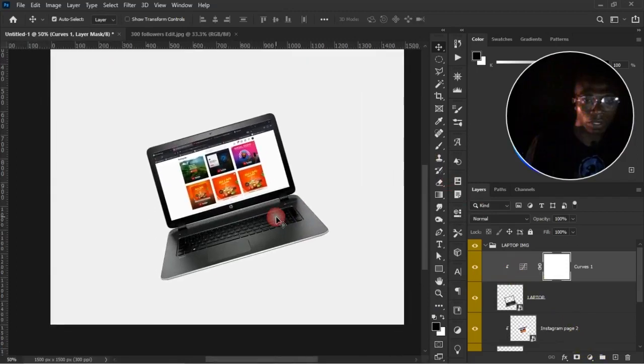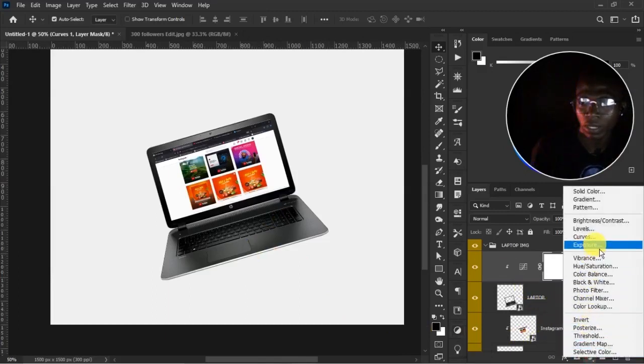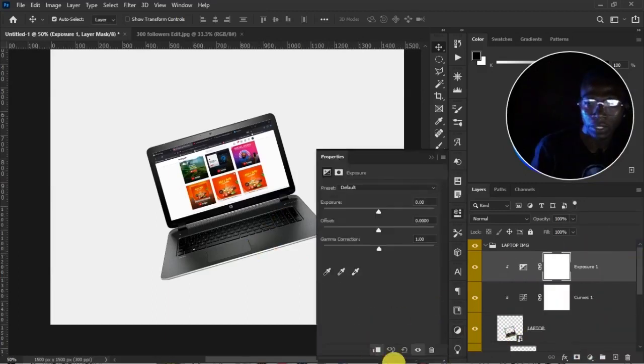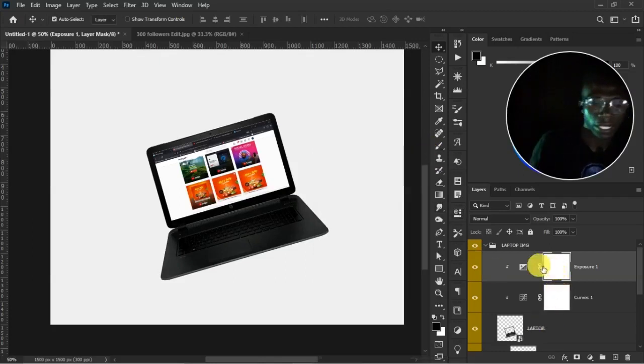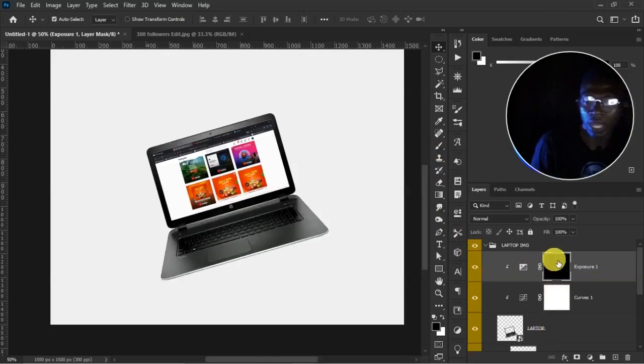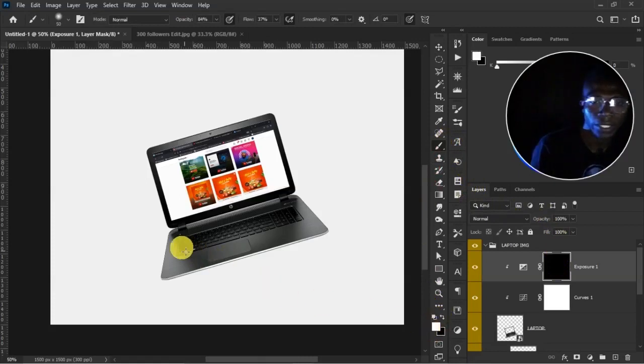Then there's another thing I'll do, something kind of complex. We'll be changing kind of the shadow part of this laptop. So we'll click on adjustment layer, I'll click on exposure, clip it to the same laptop, and just drop down the exposure as great as this. Okay, then take that guy back. Now we'll do Command I or Control I to flip our layer mask to black. Then pick our brush tool with white selected, flip this guy to white.